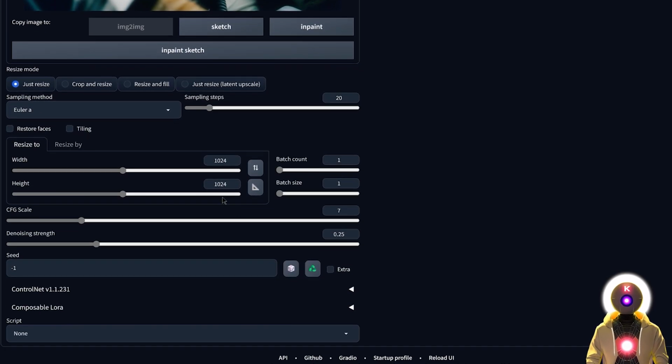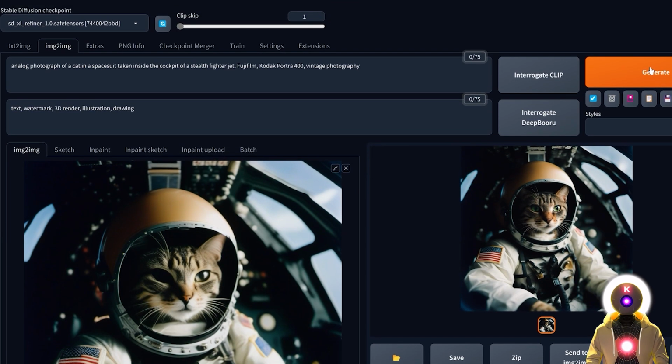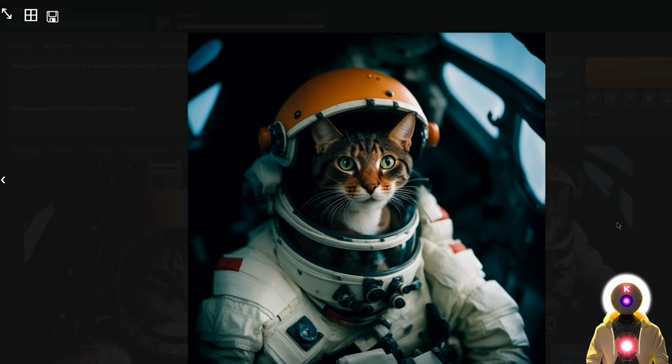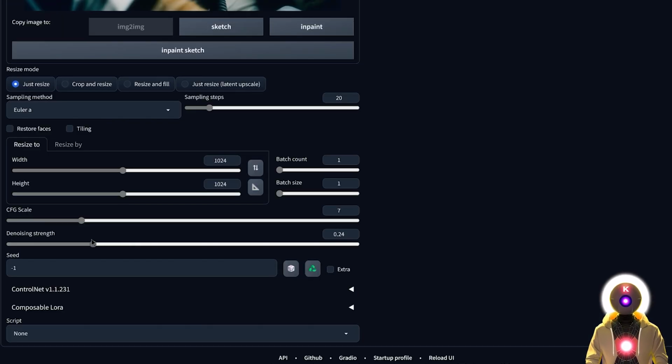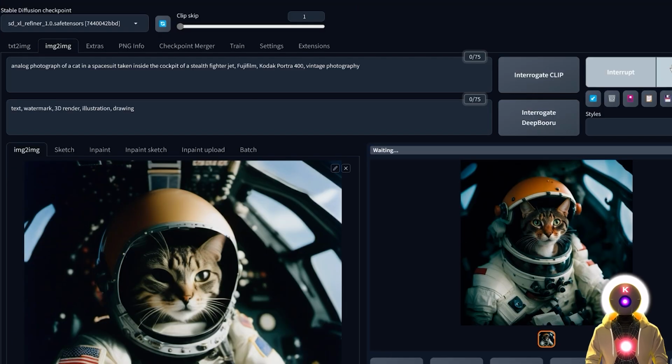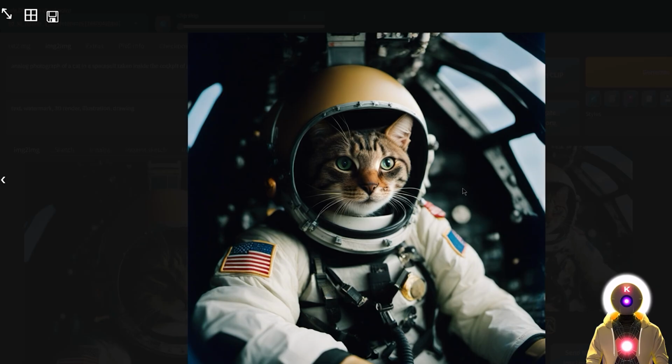But at the same time, make sure that this value is not too high. Because for example, if I put it at like 0.75 and I try again, now the image is still pretty good in a way, but it is completely different from my base image. And this is not really what we want. We want to keep the same image, but just with more details, which is why having a low number for the denoising strength, something around 0.3, should be your goal. So yeah, this is some really cool generation.